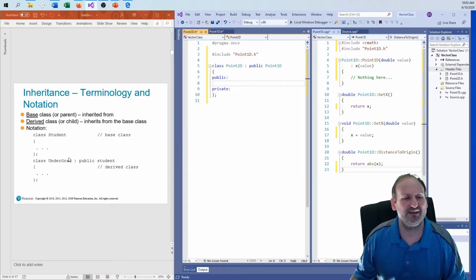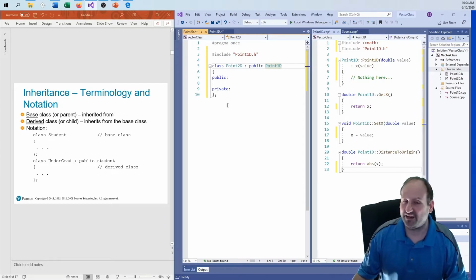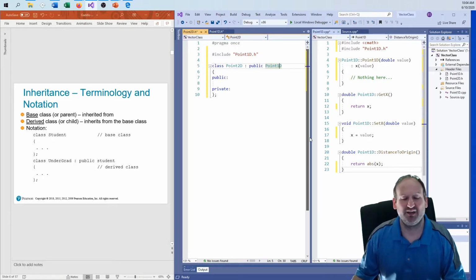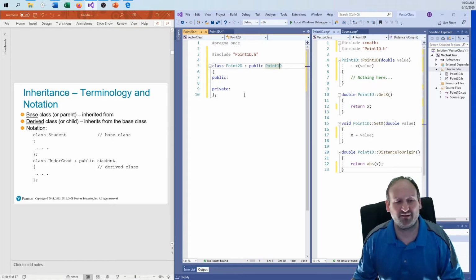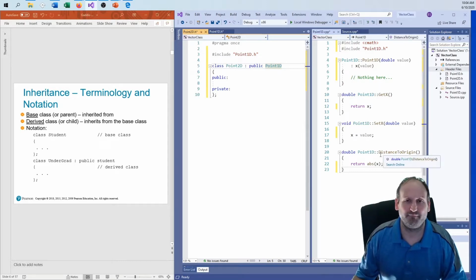But this gets everything going, at least on this slide, of saying, okay, I'm going to have a class called Point2D, and I am going to be using Point1D as my base class. And so the getX, the setX, and the distance to origin functions have come along for free. They're not here, but I can use them, and that's pretty cool, right? So we can show this in a future slide. And so now we're ready. We have to create our own constructor. We'll have to create a Y value because Point1D is perfectly happy as it is. We're expanding 1D, so we're going to have to do that here in 2D, and then we're going to have to change up what distance to origin means and maybe add a few other bells and whistles, odds and ends as well.